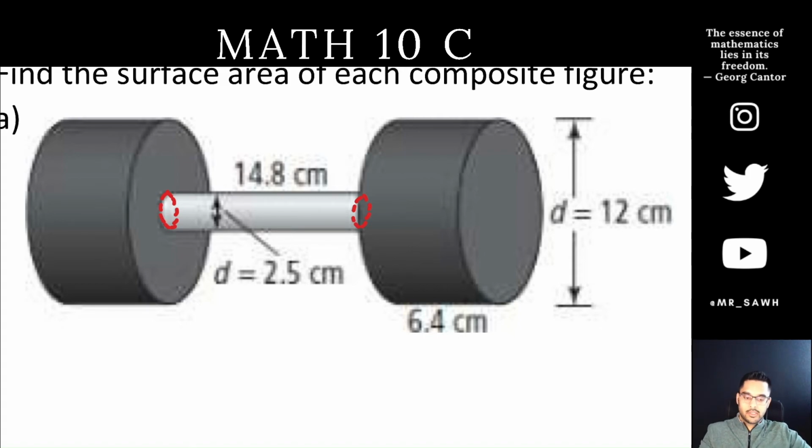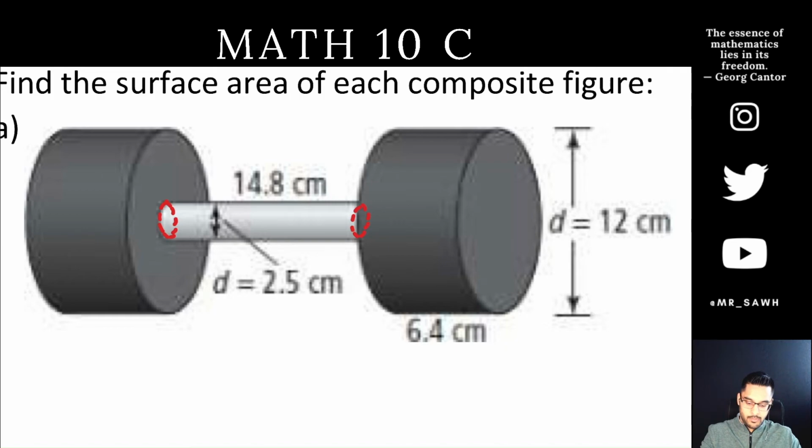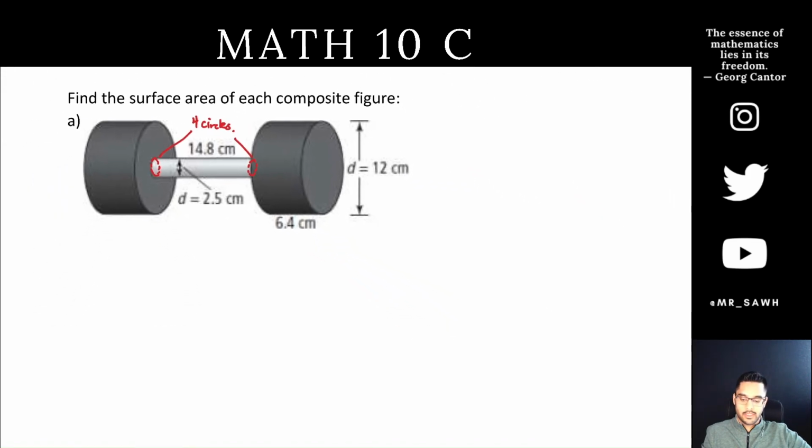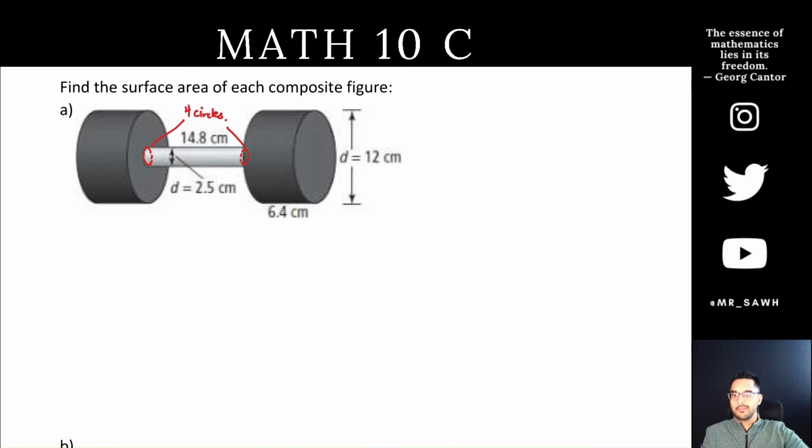So each time they overlap, you're going to have 2 circles for a total of 4 circles that we're going to need to take out. 4 circles to be subtracted. Each of them, the small ones. 2 from each side, left and right. Other than that, we're going to add all the other areas together. So again, I like to find the full areas first, figure out what I have to subtract, and then do that. It gives a nice routine how we could do this.